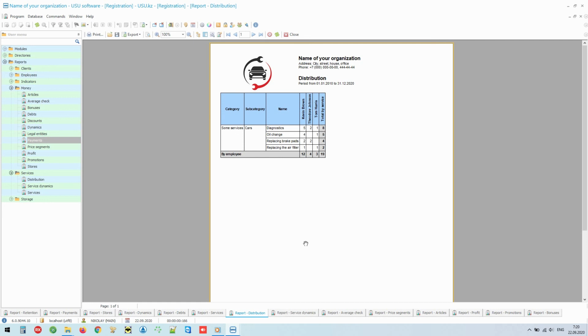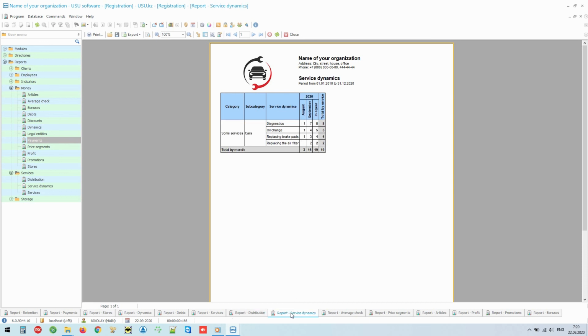If something is not progressing well, turn your attention to whoever is in charge of that direction. And if you have several specialists of the same profile, this analytics will help you to compare their work performance. For example, you have opened a tire setting service. The program will show you the number of visitors for each month.